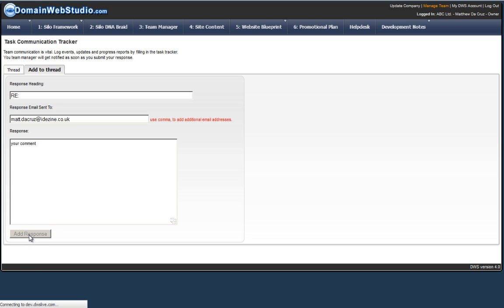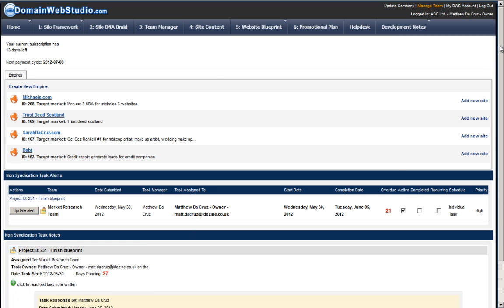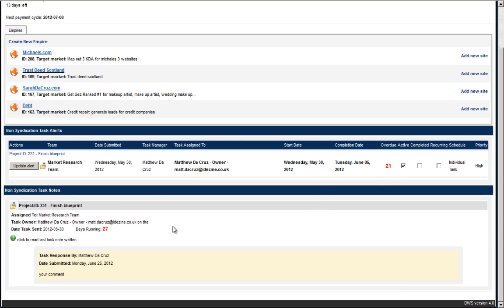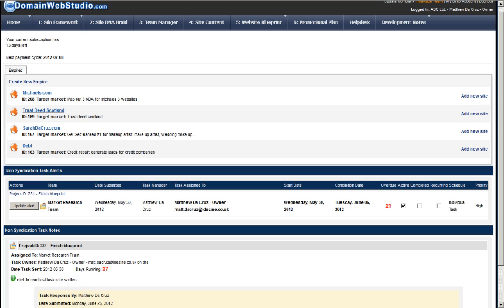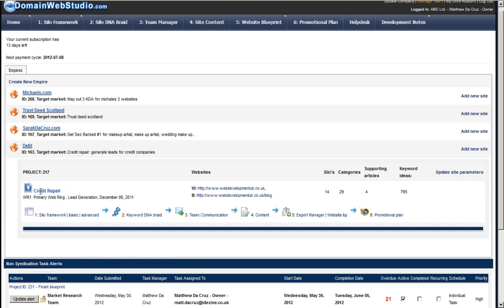Now whoever this message has been assigned to, it'll email that person back, and you can see the comment thread expanding over here. So you can write a comment. If they write back, you can, from your home screen, open and close any communications pertaining to a particular project ID. Okay, so let's look into this whole system now and go through it.